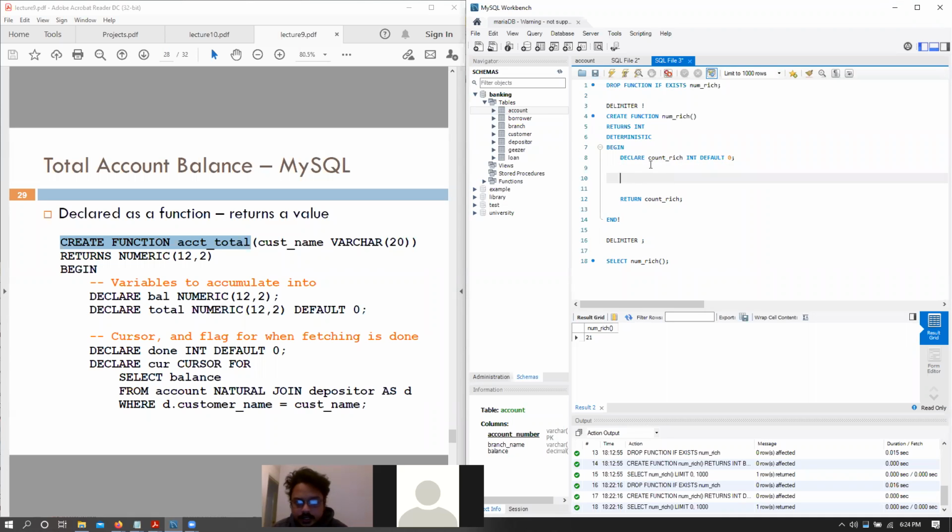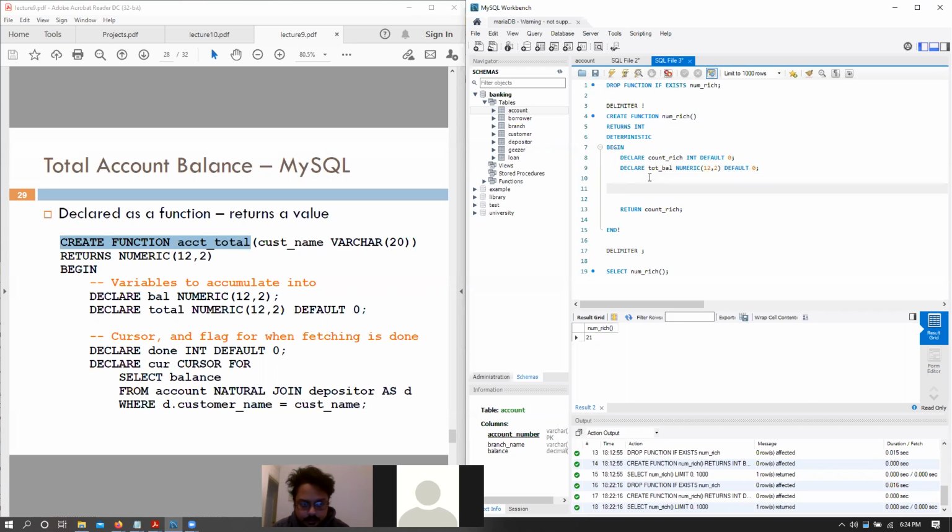So what do we need? We need something to compute the total balance, right? So declare total balance. It is going to be of type numeric 12,2. Let's say that the default is 0.